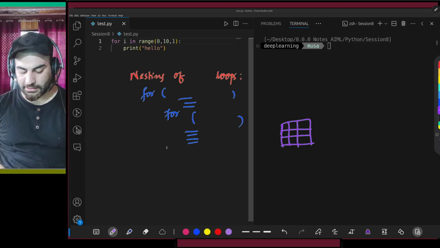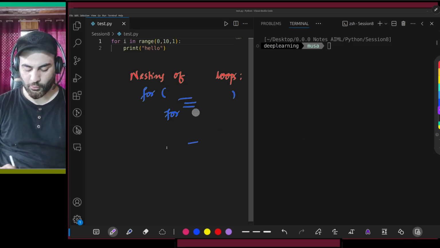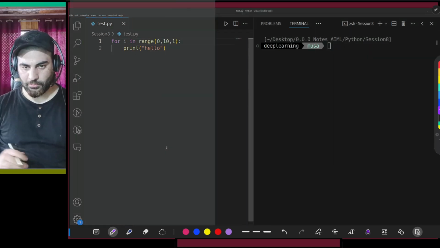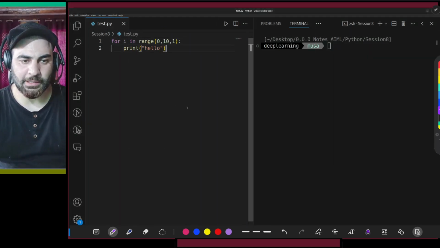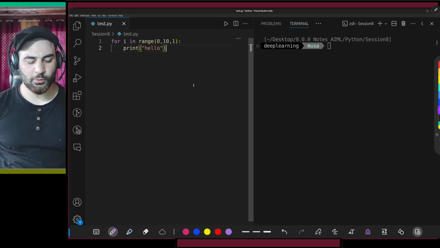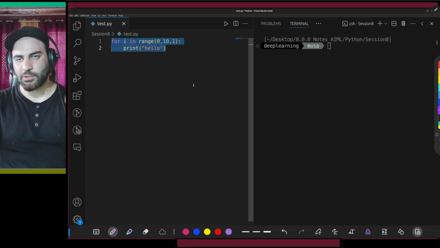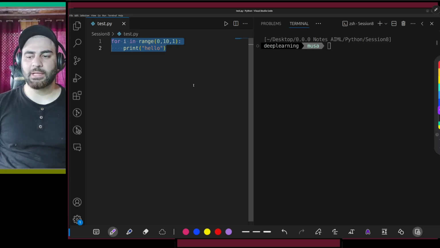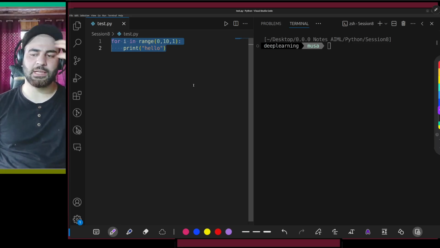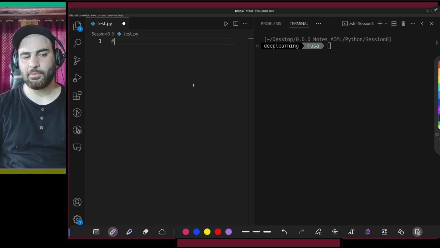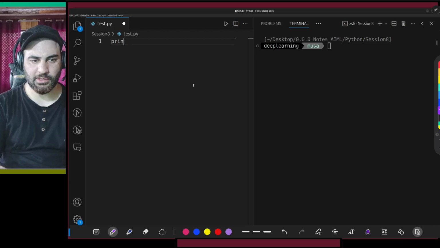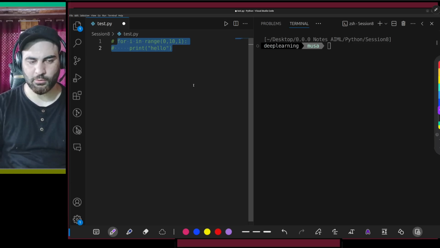So let's dissect these nested for loops, and then we'll see what can be achieved with that. The first thing is, let's suppose I want to print a square on the screen, because if you work with graphics, you will have these building blocks. So here, let's suppose this hash is a building block. If I want to print this hash on the screen, the simple way is to write it; let me not cancel the old code, I'll just comment it out so that it remains a record.